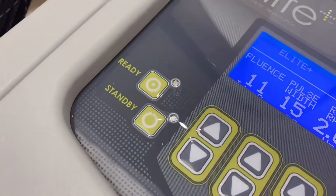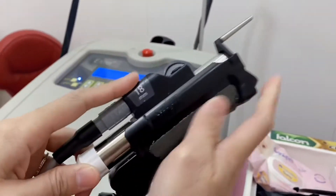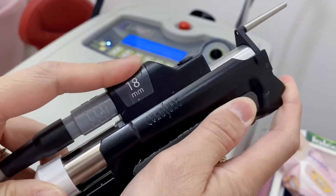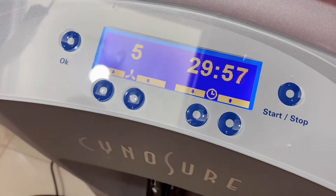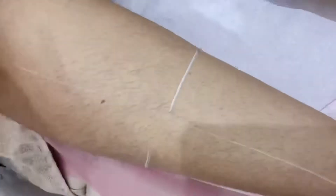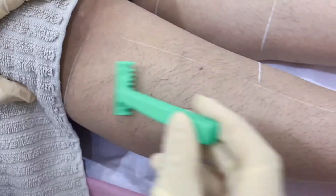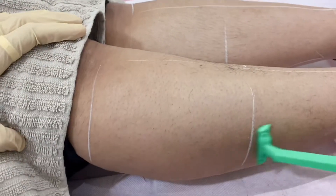After we have done checking, we will now attach the handpiece and you have to wait for the click. Now we will open the zipper and use the footstool. We will be lining out all the areas that we will be doing the laser on. This client came in without shaving, so we have to completely remove all the hairs before we can start the laser.